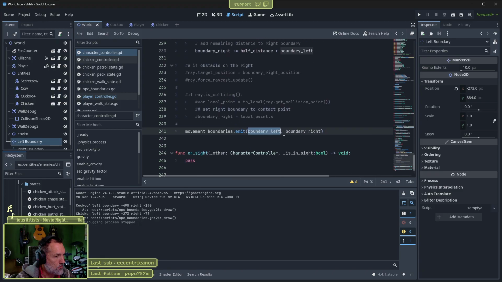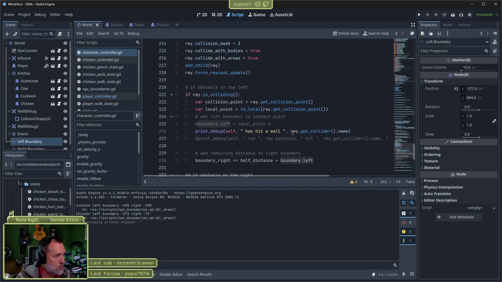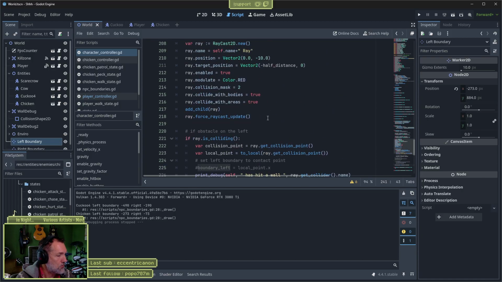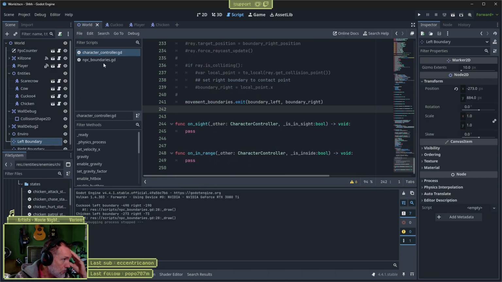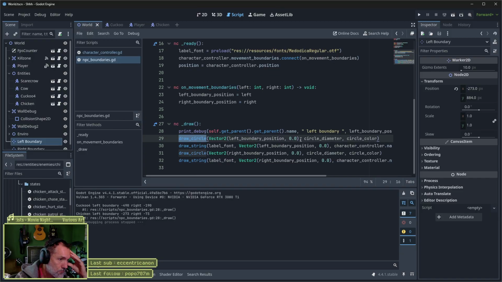So in the emit signal, I said boundary left. Actually, I should just send global coordinates with the Y. I don't know. Let's see what it does here.